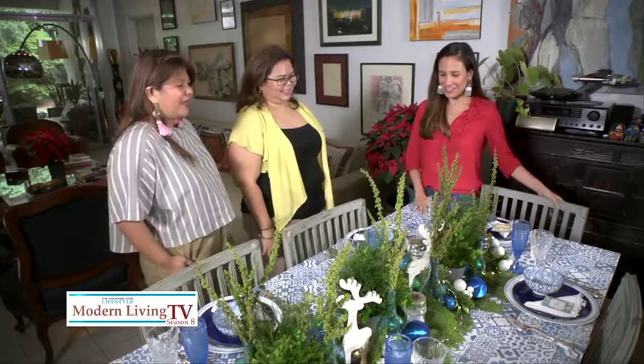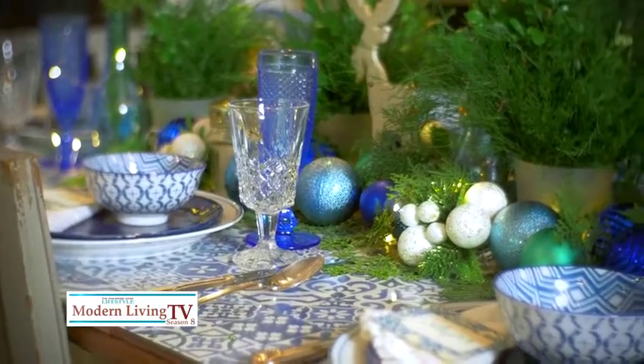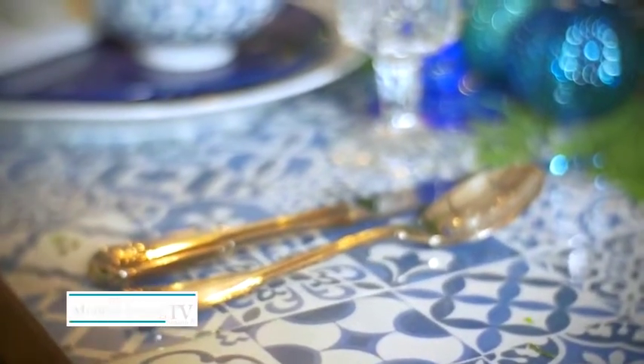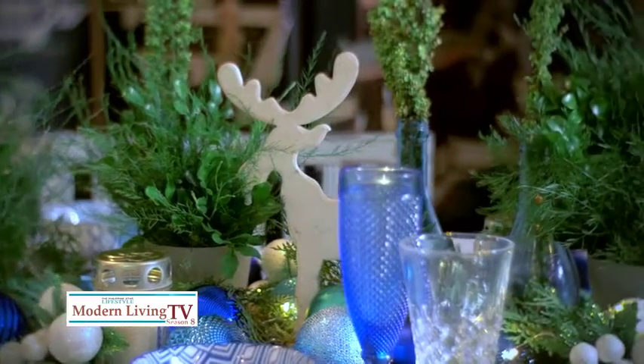I love this — this is so my type, super cute. You are the inspiration! Tell me more about the stuff you put on the table. We use ceramic tiles — big tiles that we had cut. To make it joyful and alive, we infuse greens with the blue and white.